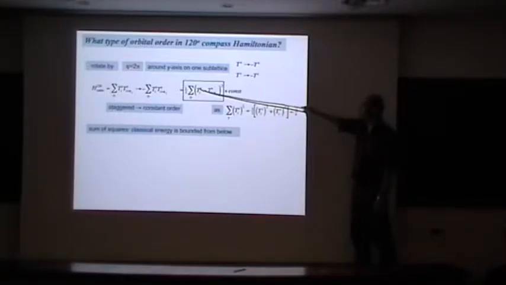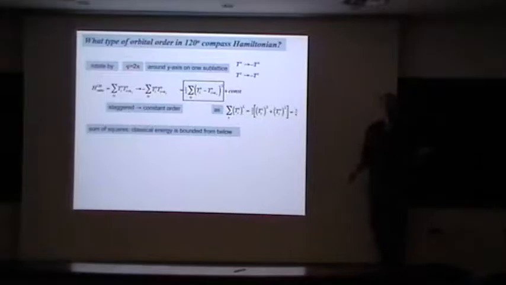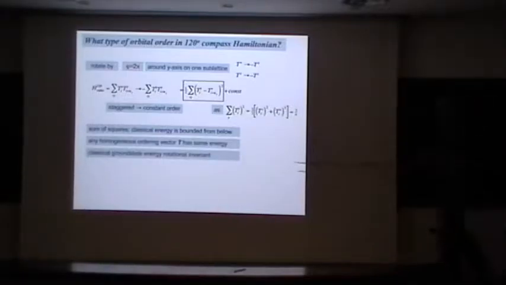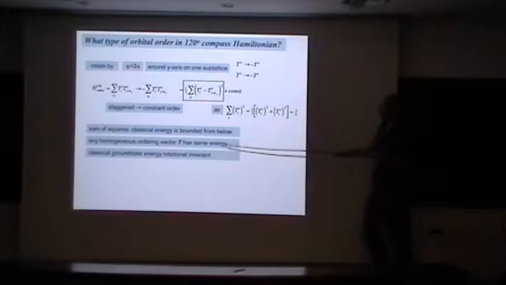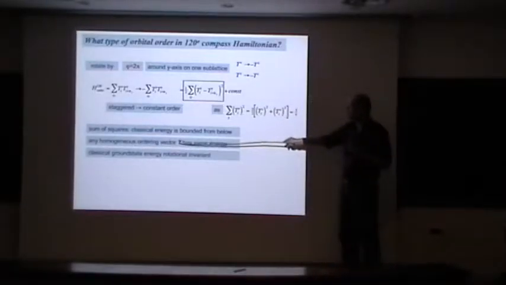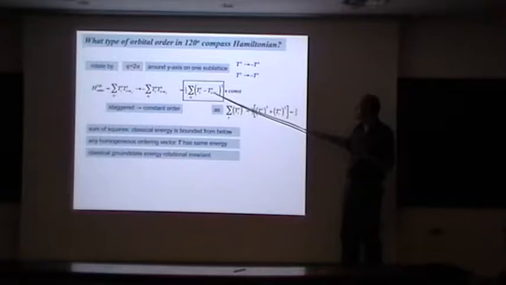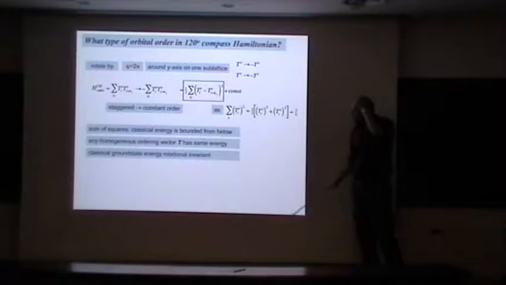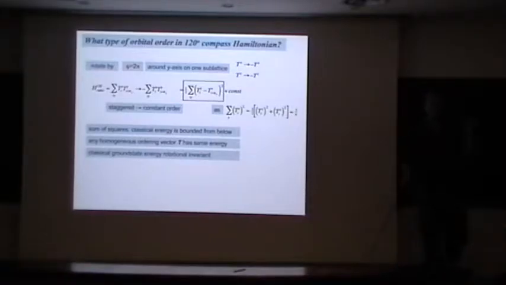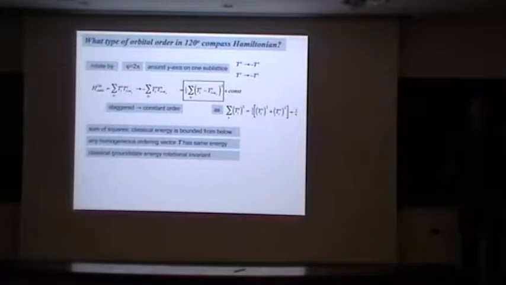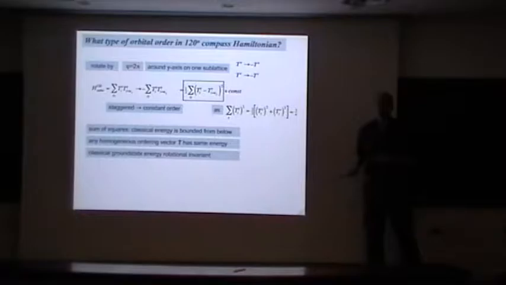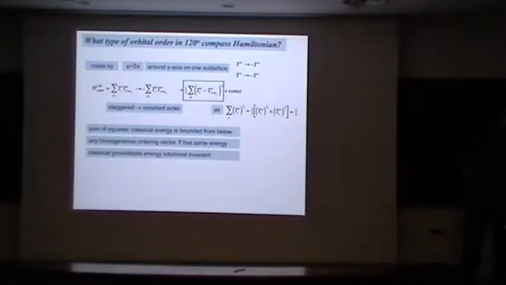So if on a site and on its nearest neighbor, the T is pointing in the same direction, this thing is 0 and I have a ground state. So I have a very huge degeneracy of the ground state. Any homogeneous ordering vector, where T_i and its neighbors have the same ordering, has the same energy. So actually the classical ground state energy is rotationally invariant. And again, this rotational invariance is not because I put it into the Hamiltonian, it comes out because I look at the ground state of this Hamiltonian, the classical ground state in this case.